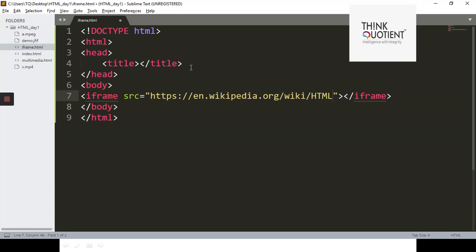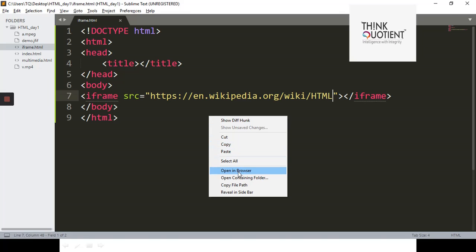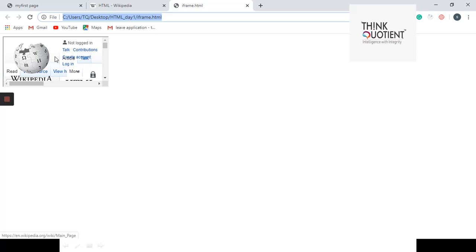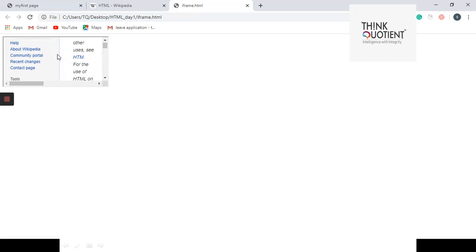Now basically in your HTML page, inside these iframes you can have web URLs, or you can have your own pages that you have created. Now I'm simply going to save the file and head back to the browser. Before moving back to the browser, we have to run this file as well. So I'm going to right click and say open in browser, and you can see we are getting this iframe present over here, right? You can see its Wikipedia page is being displayed in the iframe, but that is not looking good.